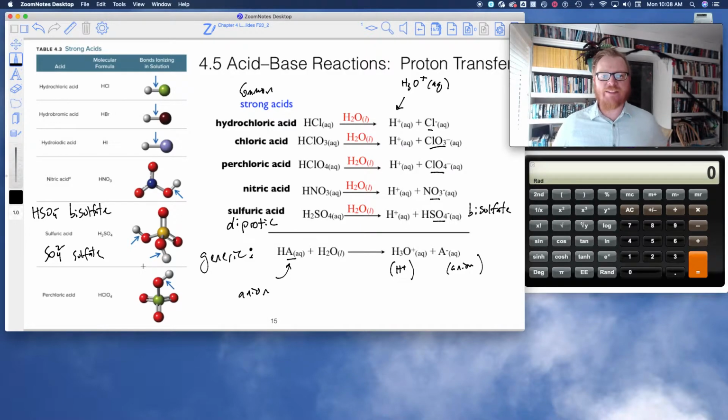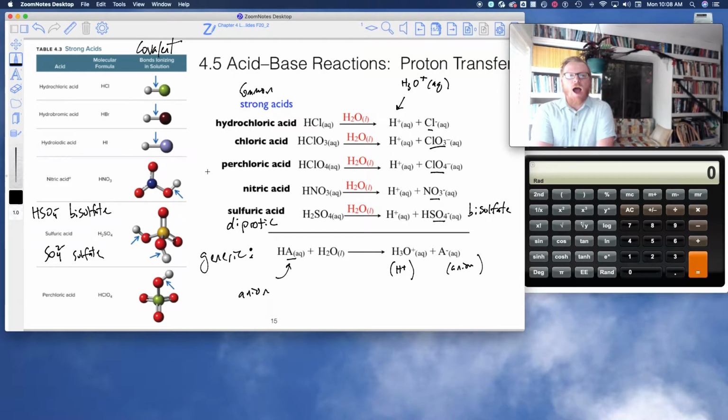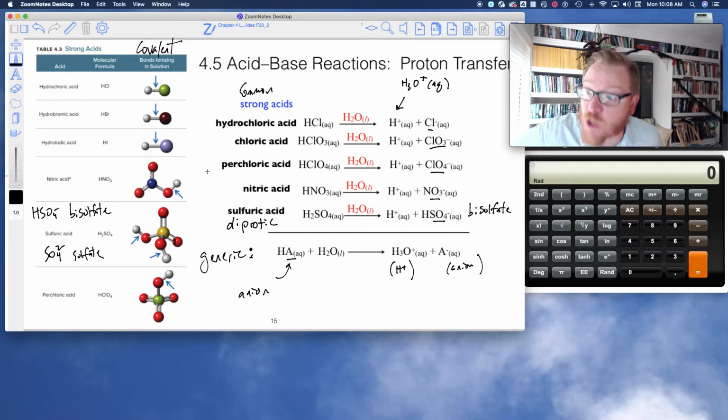Okay, and so now here are the structures of all these acids that I showed you. And what I want to point out, it's always that hydrogen, right? This is showing you the bond that has to break. So this bond, these are all covalent bonds. And they actually then dissociate to give us these two ionic species, these two ions. So it's pretty cool stuff, right?